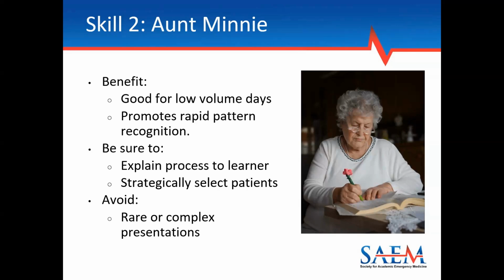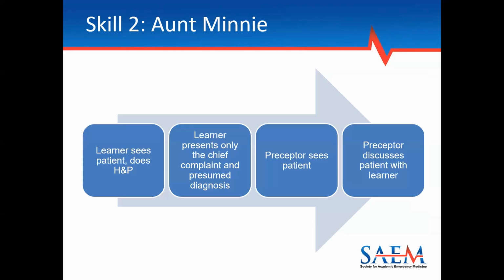So presentations for this are based on more bread and butter classic cases, and rare complex cases are not typically appropriate for use of this technique. This technique is based on the idea that you can easily recognize your Aunt Minnie, if you have an Aunt Minnie, from a mile away based on her unique characteristics, based on how she dressed or the sound of her voice, how she walks, etc., even if you can't see her face.